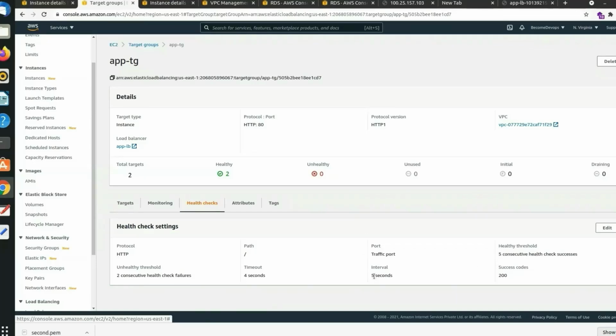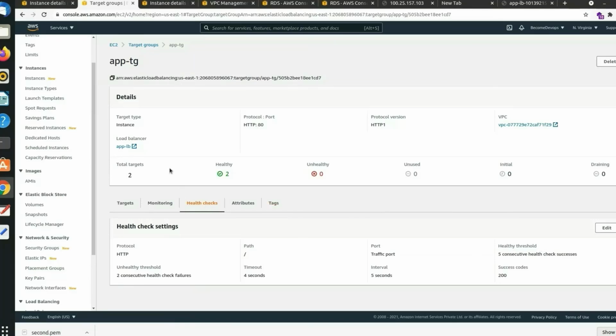Initially there was 30 seconds. This is what I modified so that we got the instance healthy very quickly. Speaking in terms of the interval I set, I think it will take 25 seconds, because it's one request per 5 seconds, and it needs five consecutive health checks. Then it marks a success.